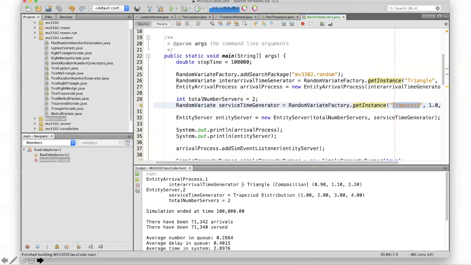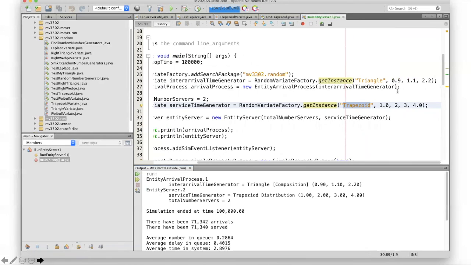Okay, remember we always did a print line of our processes. This showed that the inter-arrival time was in fact our triangle distribution using composition, and that our service time generator was using our trapezoid with the right parameters.